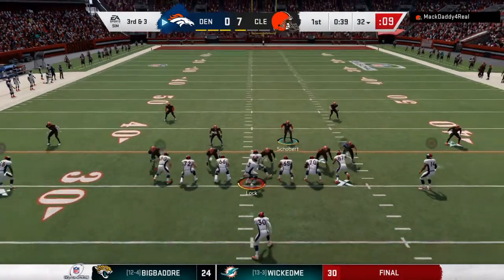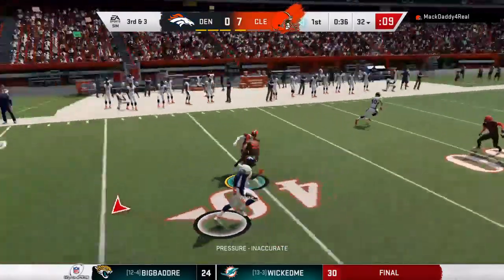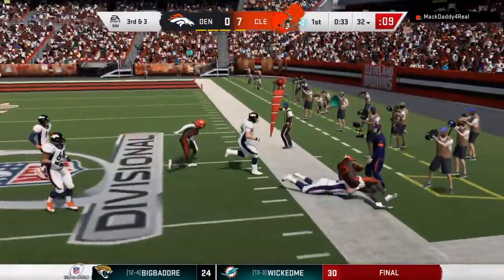Locke going to try and throw on 3rd down. A pass for Sutton is intercepted. Picked up by Kaiser White.